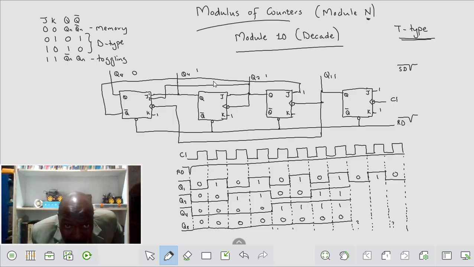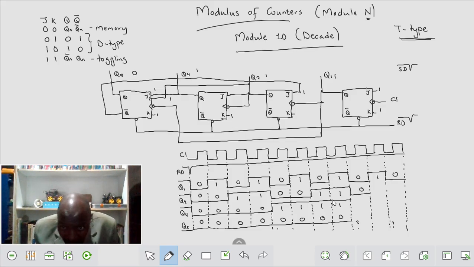Let's see now. What's happening here is that there is a 1 being fed there and a 1 being fed there. So Q8, if you see a trailing edge, is going to toggle. Q2 is seeing a 1 being fed back. Q2 toggles. This is a trailing edge, so Q2 toggles.